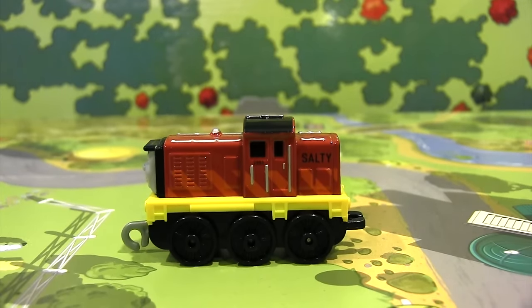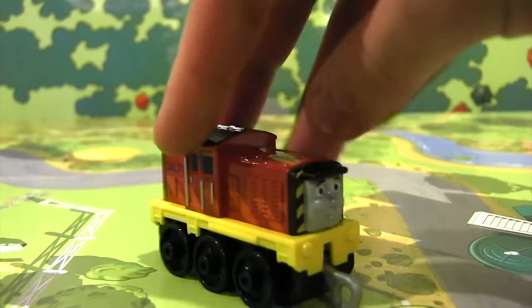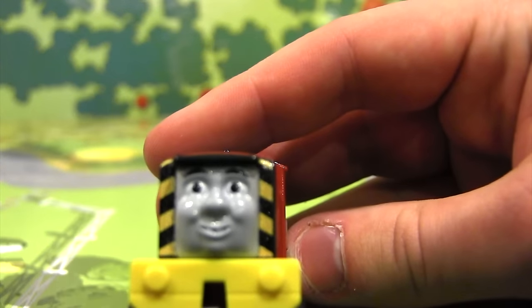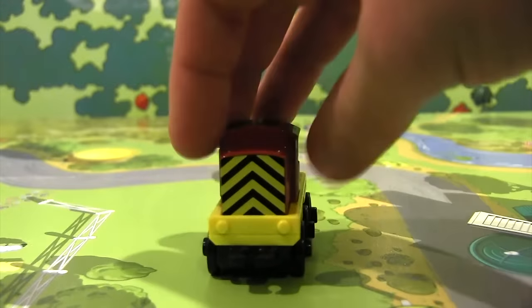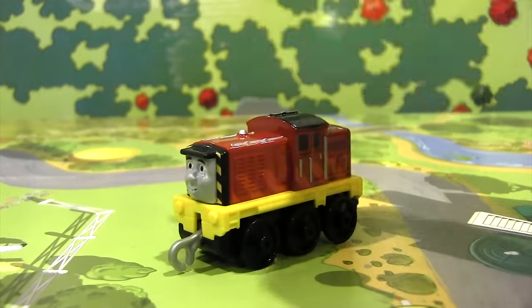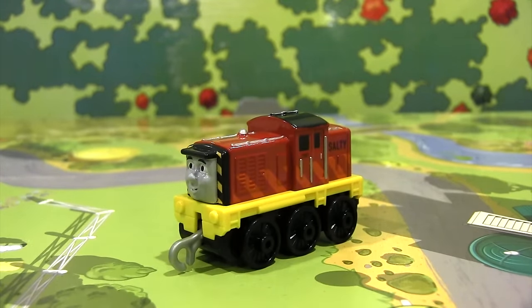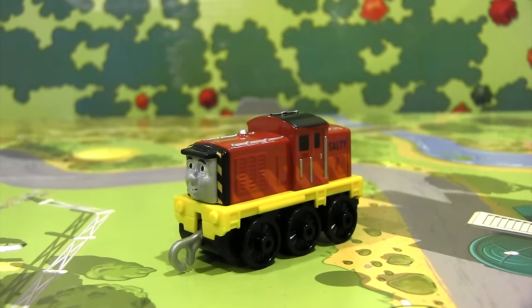Much better than like the Trackmaster or the Wood version, where there was very little distinction between the cab area and the rest. Face-wise, if it will focus, it's a pretty good face. I don't know. When I say that he's rare and he's hard to find, I don't know. Again, I struggle to see kids nowadays, and especially parents, going out and buying the toys for a show they know nothing about that is constantly changing.